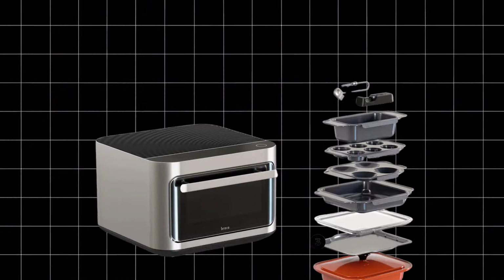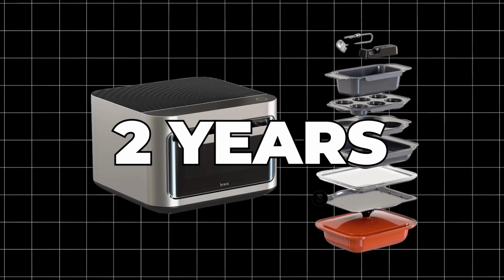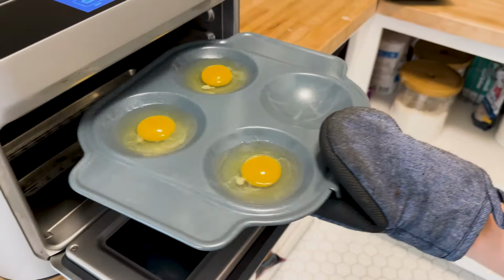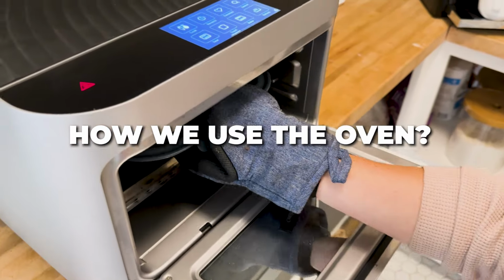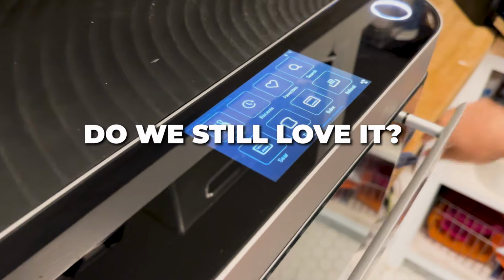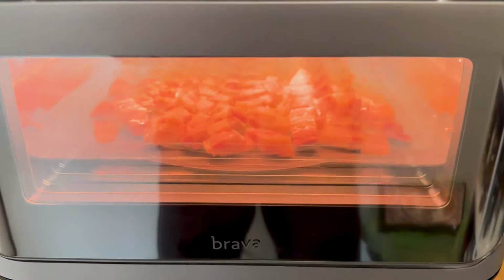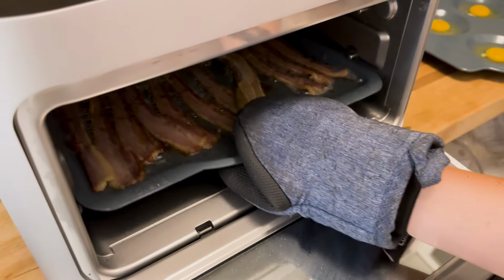So we've been using the Brava Smart Oven for over 2 years, and I figured it would be time for another review to look back and share with you how we use the oven. Do we still use it? Do we still love it? Has anything changed in terms of how we use the oven? Any new features maybe that were added to the oven or to the software since we started using it and since our first review? So all of that we're going to talk about in this video.